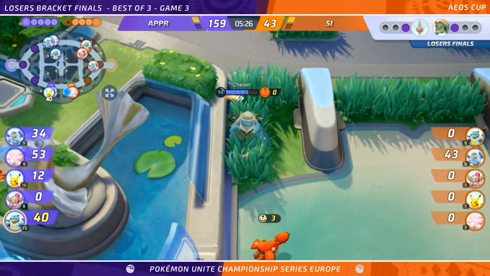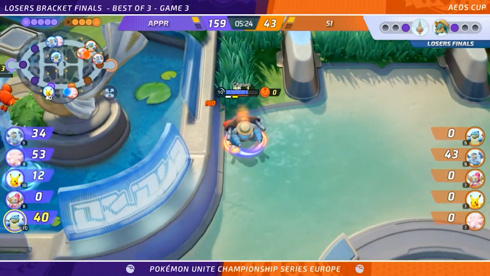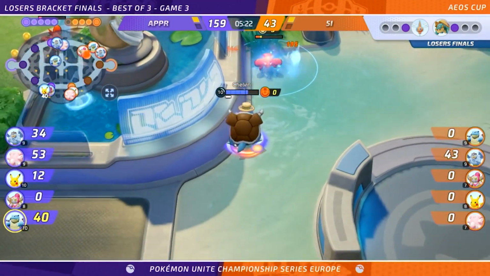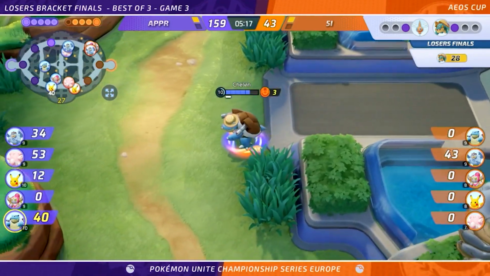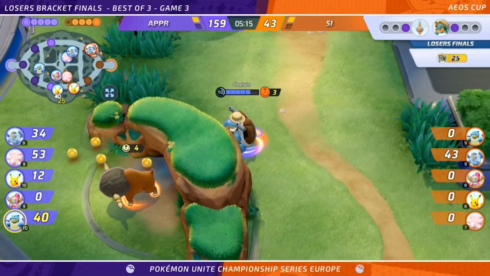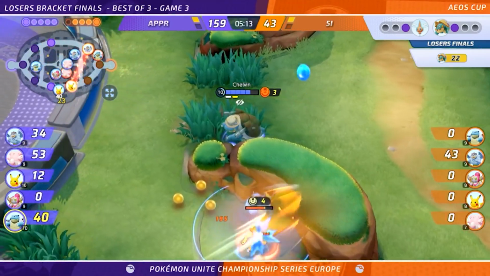Again, great micro gameplay and heads-up knowledge by Shelvin. If they do Rapid Spin there, that move cooldown would probably last too long for them to be able to score with the Rotom leaving that base defenseless. So they get a gigantic overdunk of Aeos energy. 159 to 43 right now.